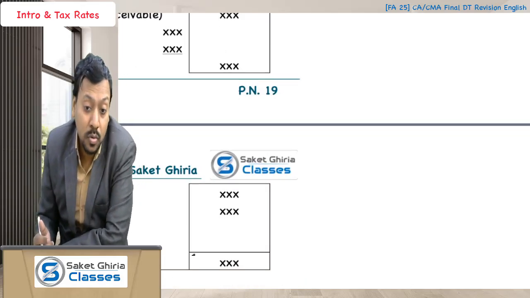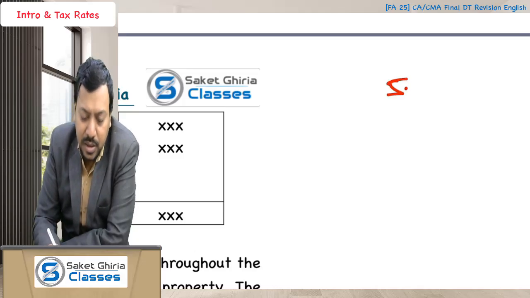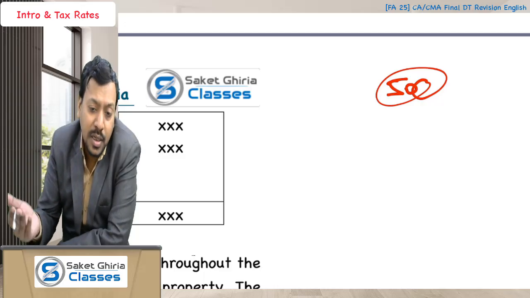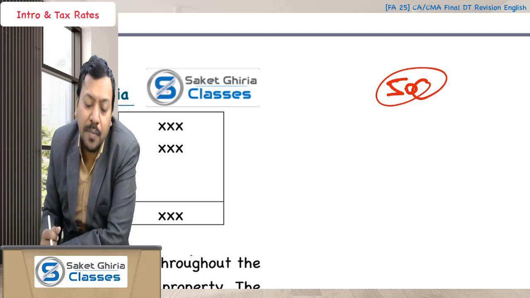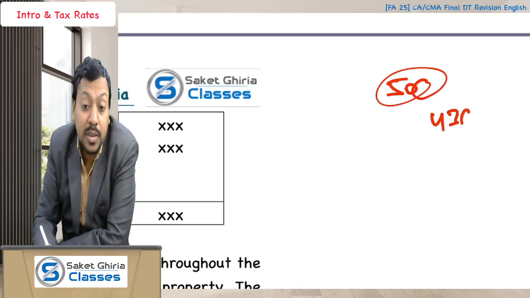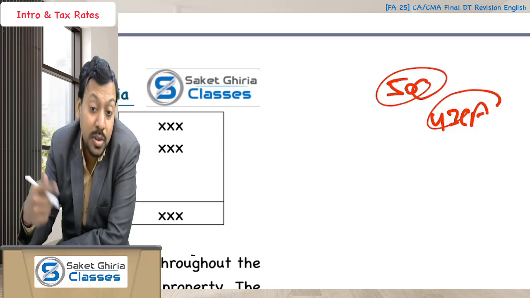in other heads also. Like if you see capital gains under section 50C, what is this? If your full value of consideration is less than the fair market value, then we will tax the notional income. The same applies with 43CA. So there are other provisions also which tax the notional income instead of the actual income.